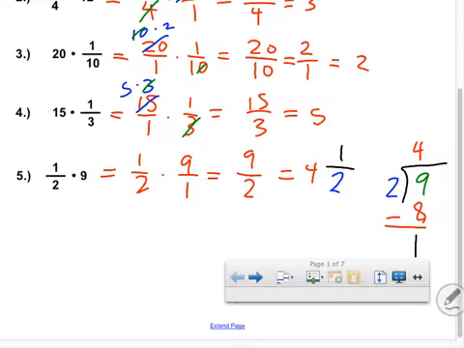Jakari, if you take a look, I did the division. 2 goes into 9 4 times, and then I have a remainder of 1. Do you see the remainder of 1 is black? If you look at the answer, I color-coded. My numerator was the number 1, which is the remainder. And 4 is how many times 2 goes into 9, right? And then 2 stayed in the denominator, 4 1/2.